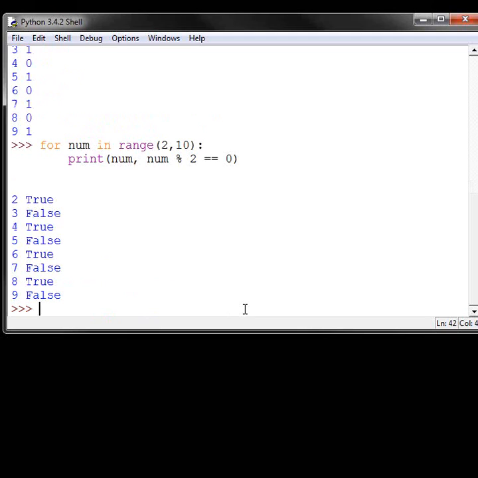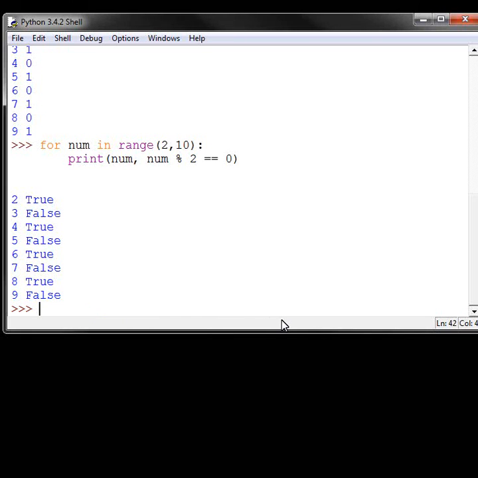Okay. All right, so the remainder is 0 for 2, 4, 6, and 8. The remainder is not 0. It's in fact 1 if the number is 3, 5, 7, or 9.